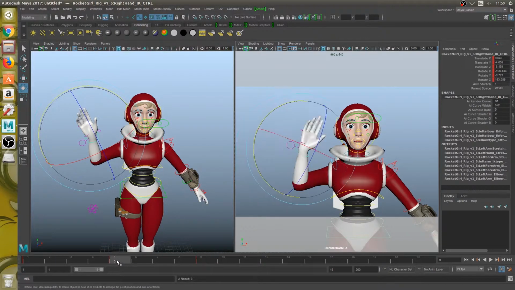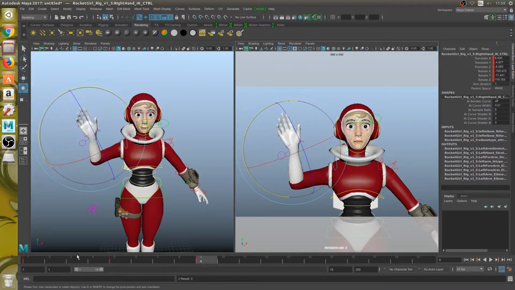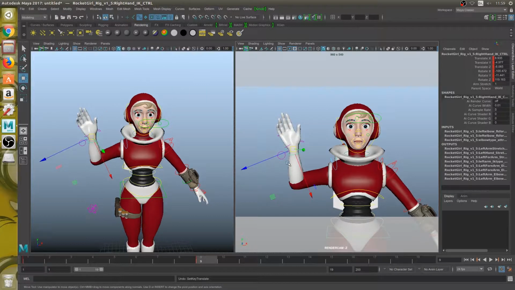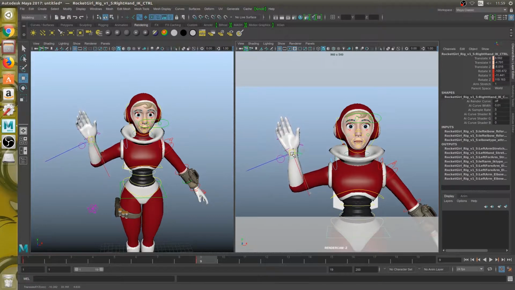So now I've got an equal amount of spacing between my breakdown and my two extremes. And that's going to make my life a lot easier, because it also means that that will break into halves as well, like this. And again, I've got even spacing and even timing. So I'm looking at my golden pose there, which has now become an extreme. I'm looking at the opposing extreme. I'm going to move that down a bit and just keep flicking back and forwards just to get an idea of how well that's working. Doesn't look too bad.